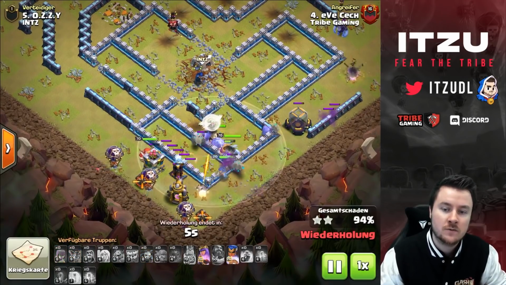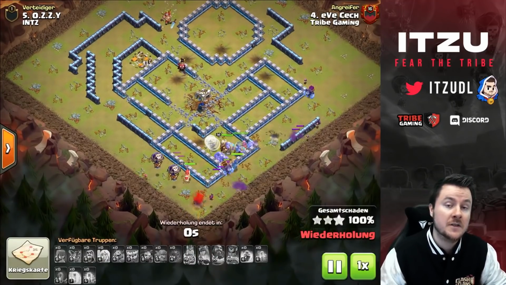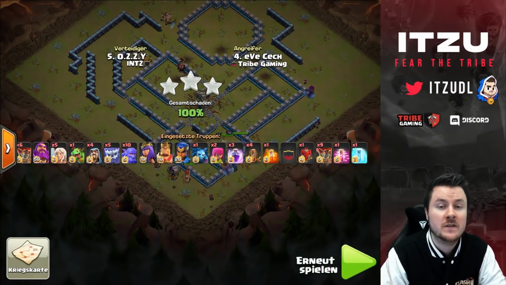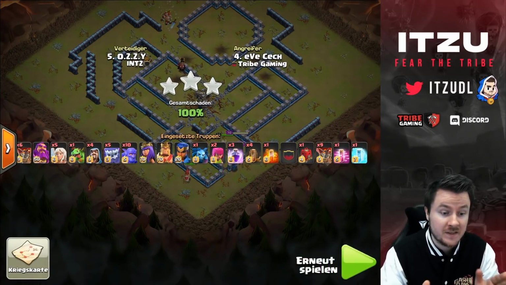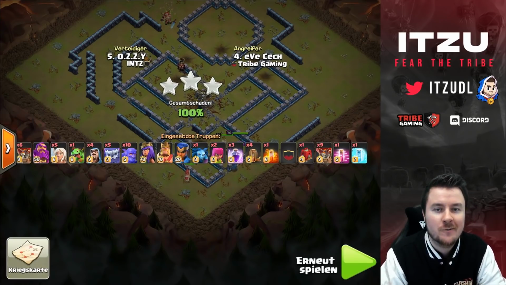Still a couple of Loons. Royal Champion ability, Queen ability, or King ability was still left up. And this is going to be the first triple for us. So nicely done by EVCheck. And let's see what the response of INTZ is, because once again, it's going to be tied. One triple for each so far. Eight attacks to go, which means a lot of fun.